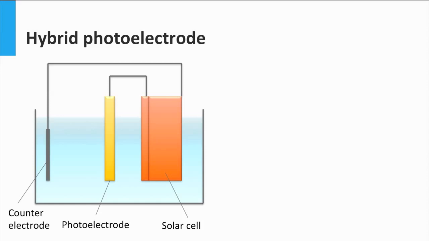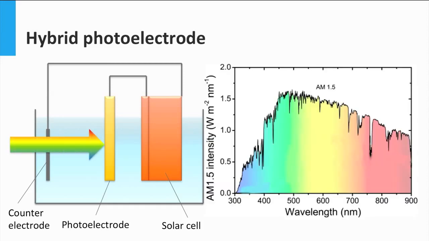Since both devices are in series, the same current should go through both parts, the same way we explained in tandem solar cells. In this device the light is also utilized more. When the light strikes the photoelectrode surface, the light corresponding to the bandgap of the photoelectrode will be absorbed there. The rest of the light that has not been absorbed or reflected, called the transmitted spectrum, goes to the solar cell where it can be absorbed to produce the extra potential difference to separate charges and drive the reaction.